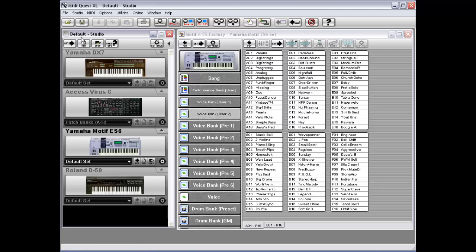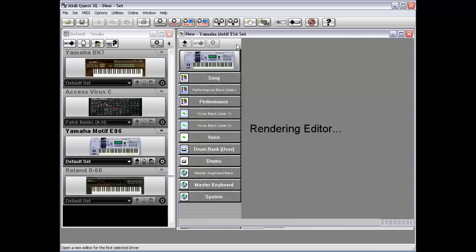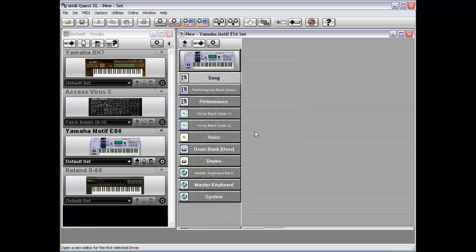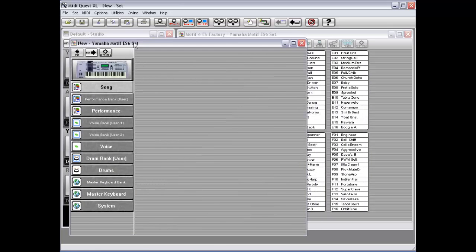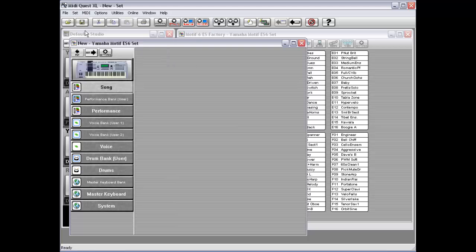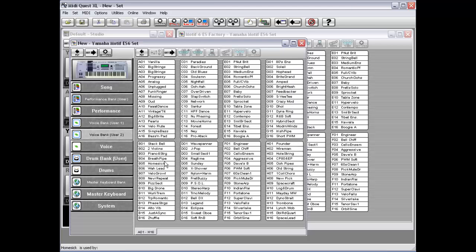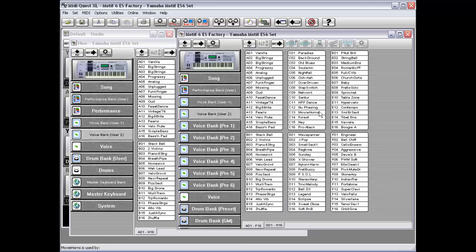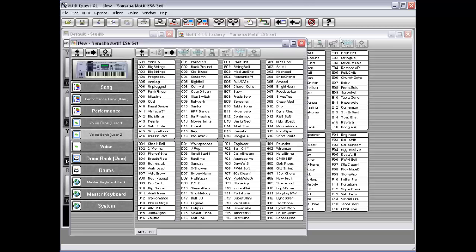If you then had another set that you wanted to paste that information to, you can just activate that window, choose the paste option, and you'll find that your User 2 voice bank is now filled with the same information as what you copied from the original source bank.